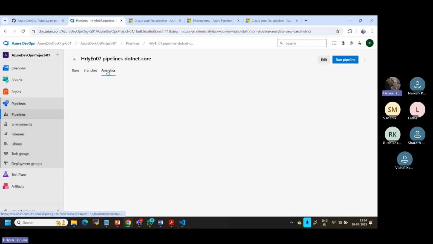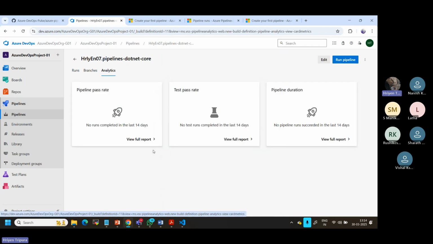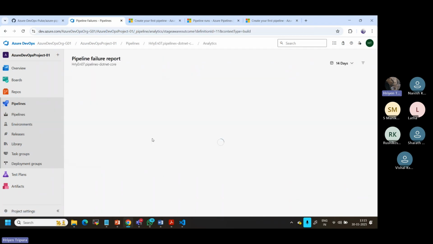Now, if you go to Analyze, what we need to understand is that for every single pipeline there is something called the pipeline pass rate. What it means is, if you see here, no runs completed in the last period. Maybe it takes some time. For now, we can ignore it. You can filter it also if you want. Because as I told you, this is a new repository, we do not see it, but if you go to the old repository, yes, you would see that.